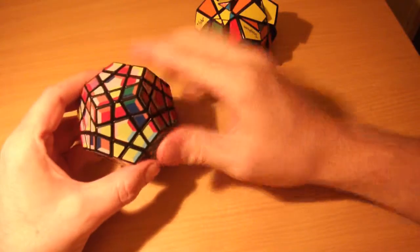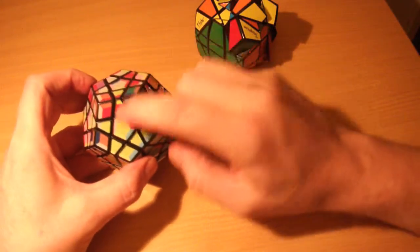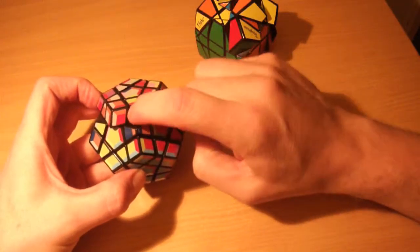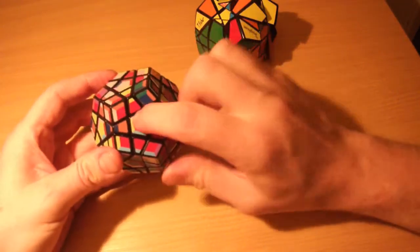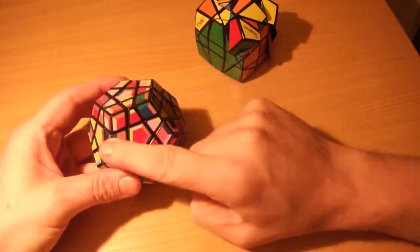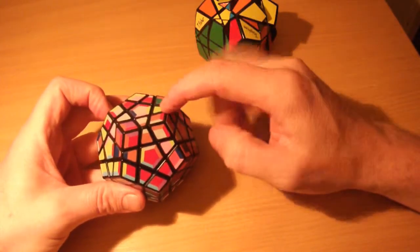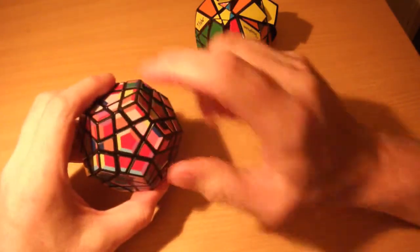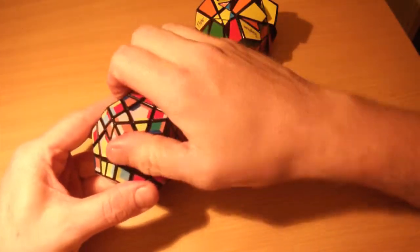Okay, so the next thing we do is match this edge piece up with the colour it belongs on in its current orientation. So you can see that it belongs to the red. We've got the red sticker showing here, so we just match it up on the red face, like that. And then we perform this sequence. It needs to go down to the left here, so the first thing we do is move it one more place off to the right, as so. So it's now sort of opposite where it needs to go. We then do this.